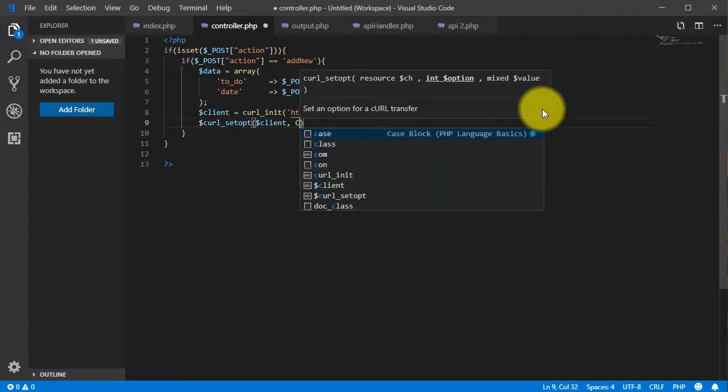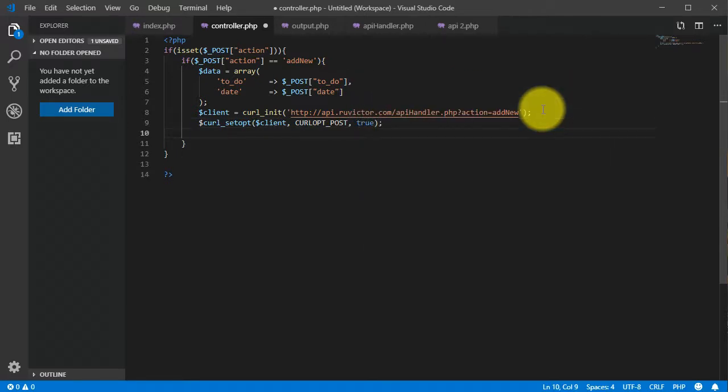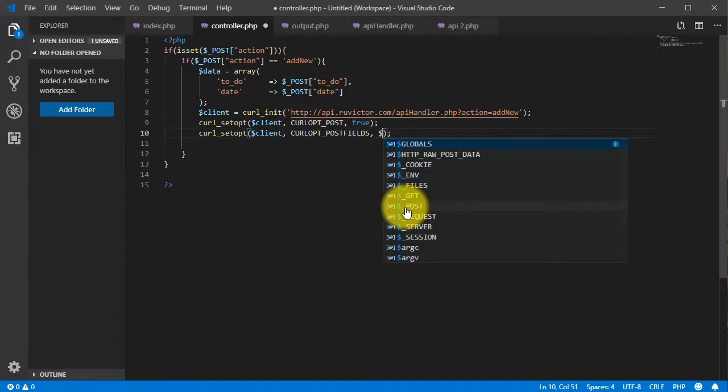So we have CURLOPT_POST, and the third one is true, and then before here, actually this one doesn't need to be there, and then here we have again like that, but the only difference here is the curl, and instead of post we have post fields, and then the third parameter is the data. So here we send the data from our fields.